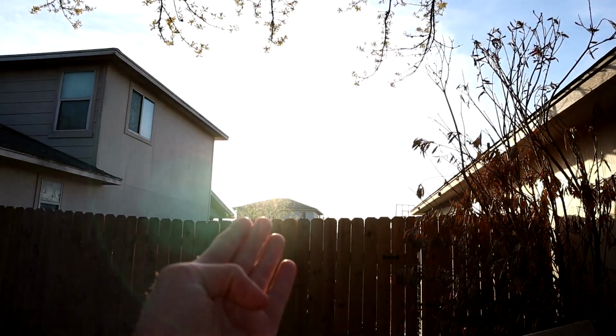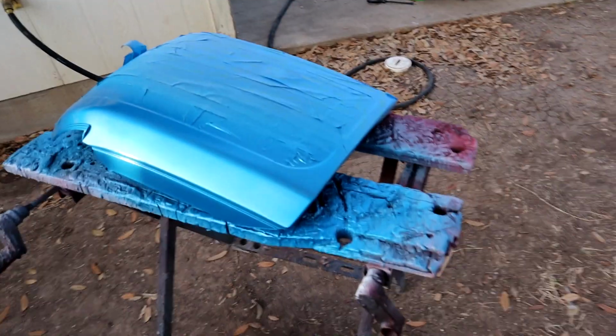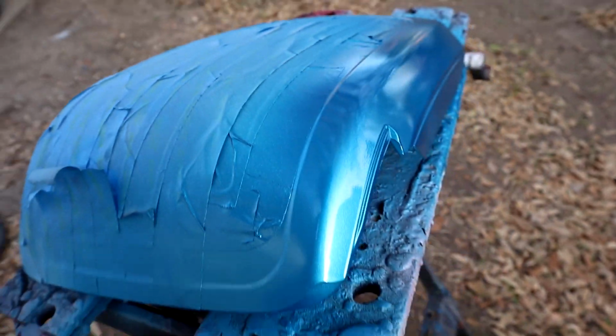And the sun's even going down. The sun is right over that. I don't know if you can see, but hey, this actually looks kind of good. Even with the sun down, this looks good. I could not be more excited about how this has turned out so far.